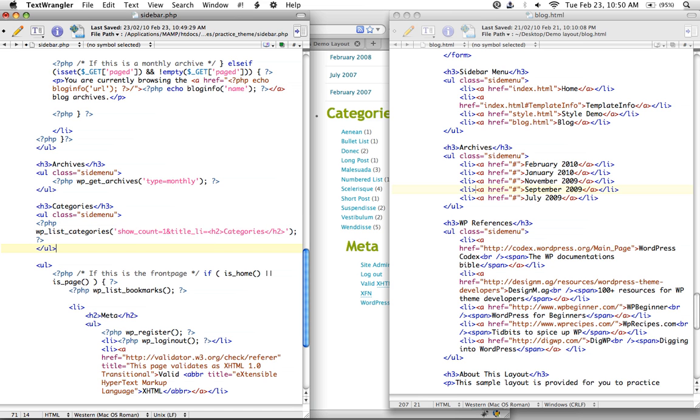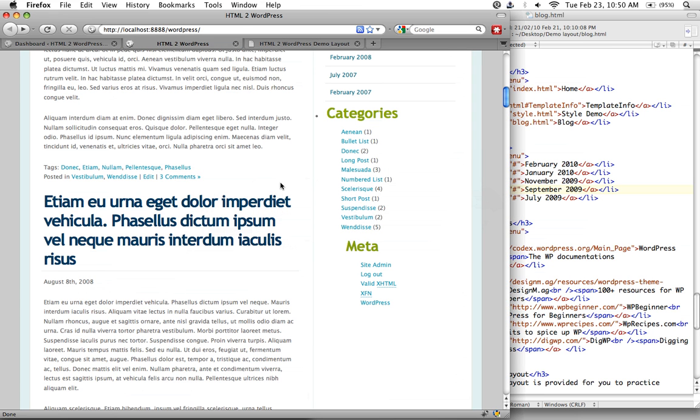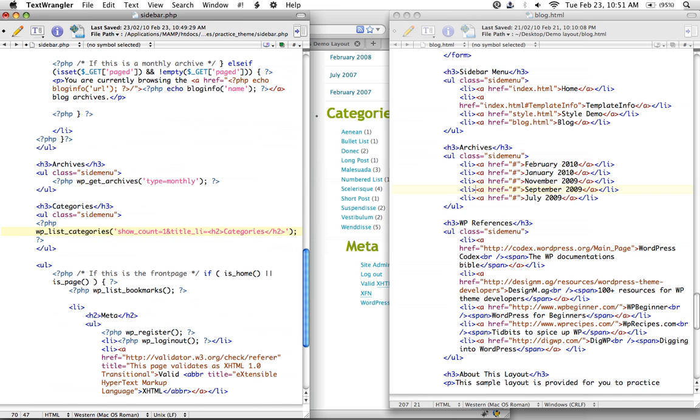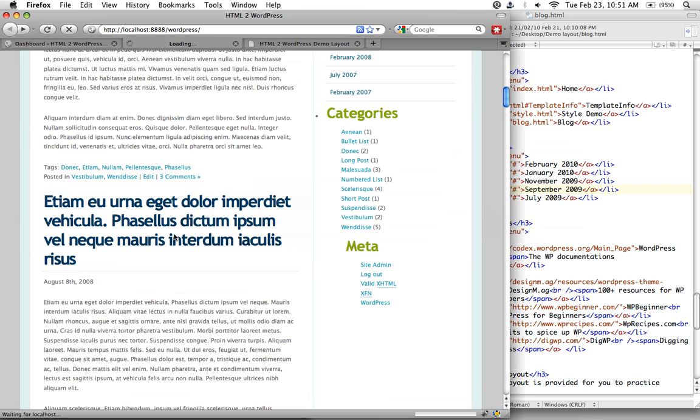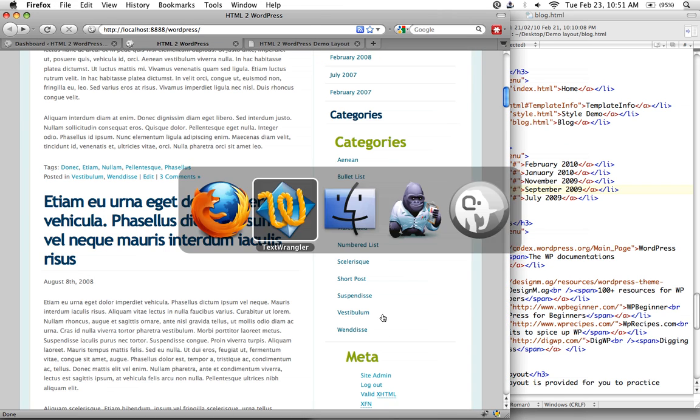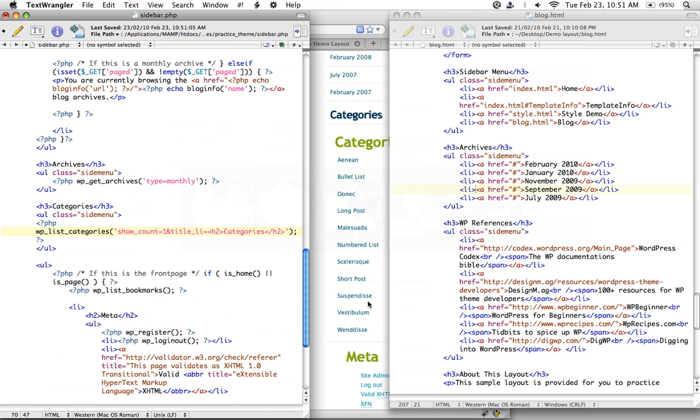Perfect. Now, in this case, we have a predefined set of functions or parameters. In particular, this one is showing a category count. So in our category count, it's showing how many posts are found within this category, in brackets in number format. That is what that does. So if you don't want that to show up, turn that to 0. I saved it and it now goes away. So now let's just add that back in.